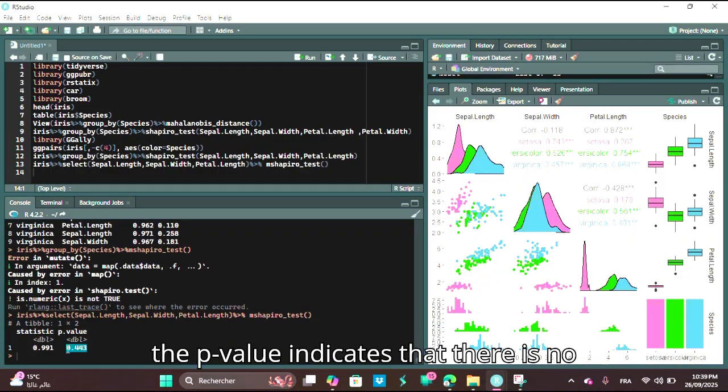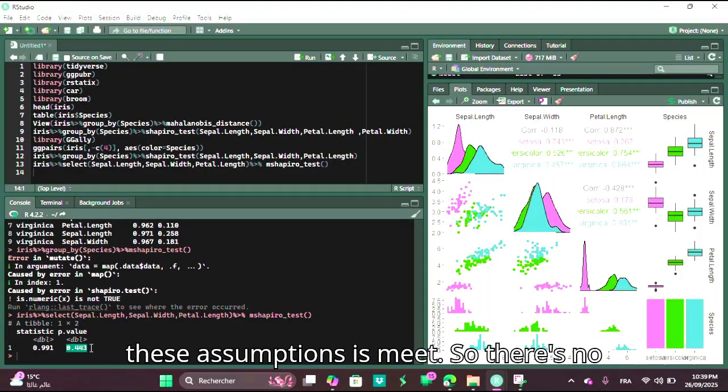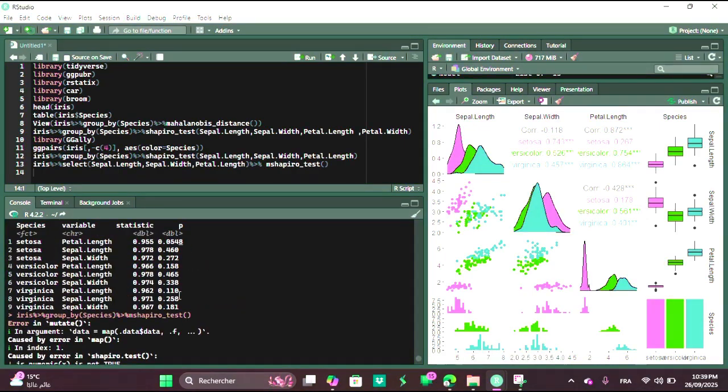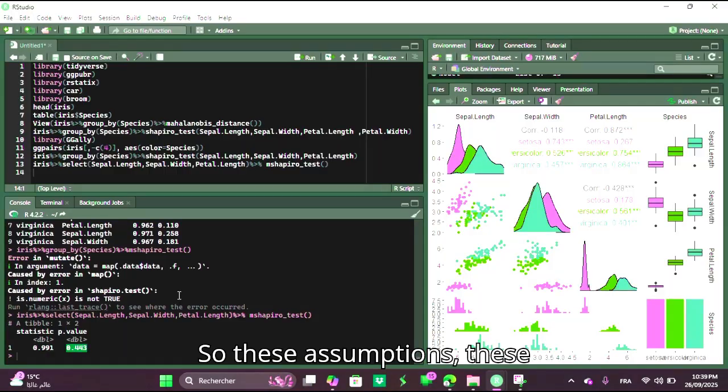So the p-value indicates that this assumption is met, there is no p-value more than 0.05. So these assumptions of univariate and multivariate normality were met in our case.